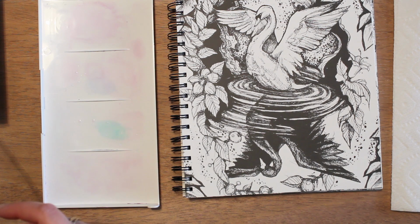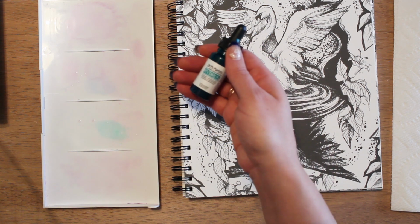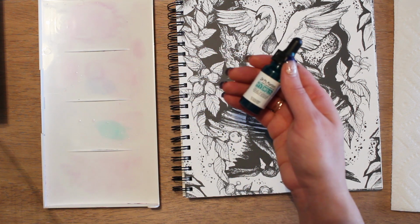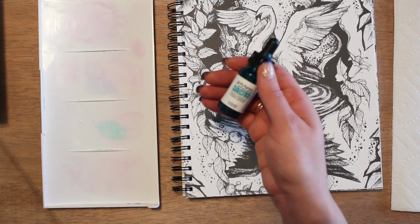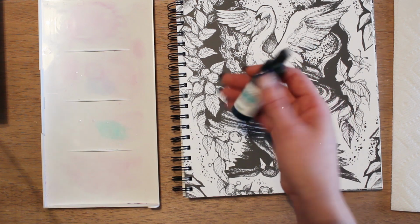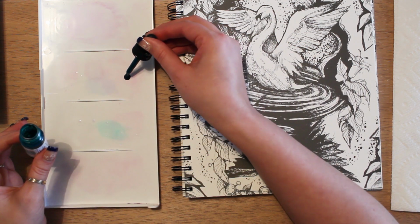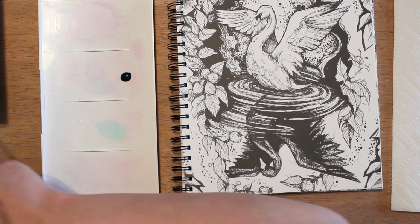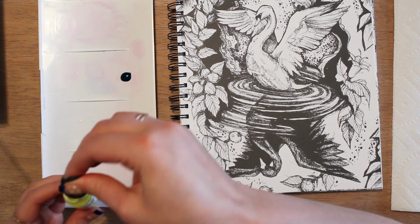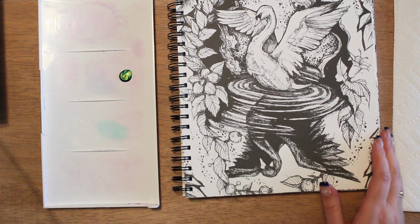I'm looking for a green. This is phthalo green. We could add a little yellow to it. It might be my only green, it looks like. But I do have some Hansa yellow here that I could mix into it. So let's try that. These come with a little dauber. I'm just going to squeeze them out on my palette, and then I think I'll add just a little bit of yellow. This is Hansa Yellow Light, just to brighten it up a little bit.